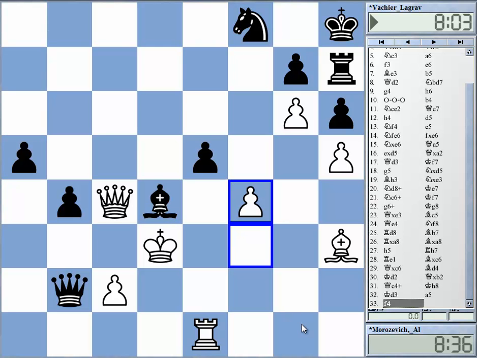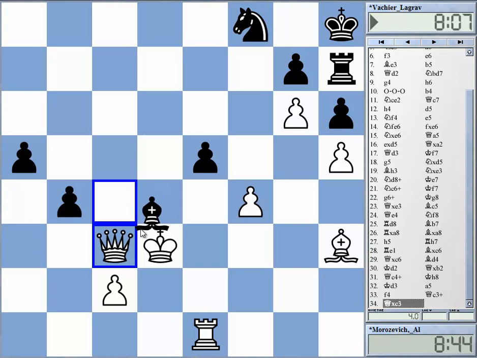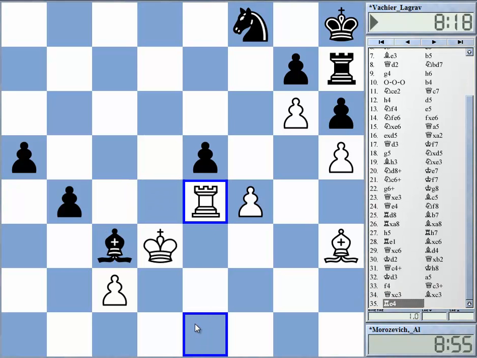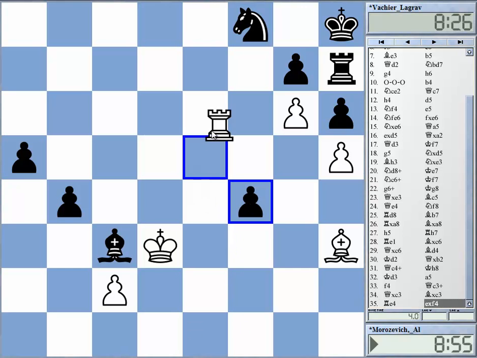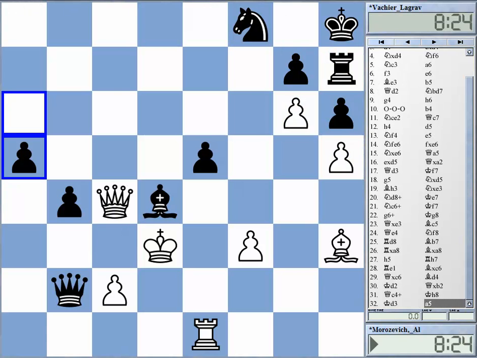Black doesn't need to play bishop f2. There are other moves like queen c3. Let's put this on the board quickly. Queen c3, check. Takes, and bishop e4. And this should win the game, really. Black cannot take here. This is the problem, because this is even mate next move, or in 2 moves. It's simply a prison for the king here, this whole configuration. So f4 was close to winning also.